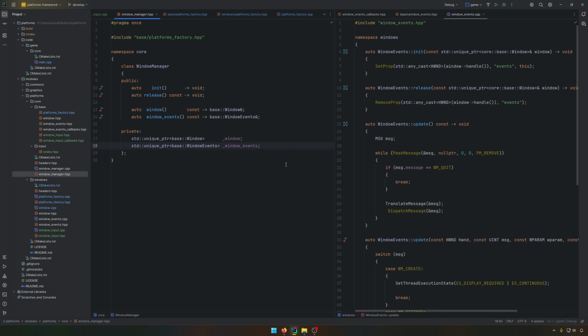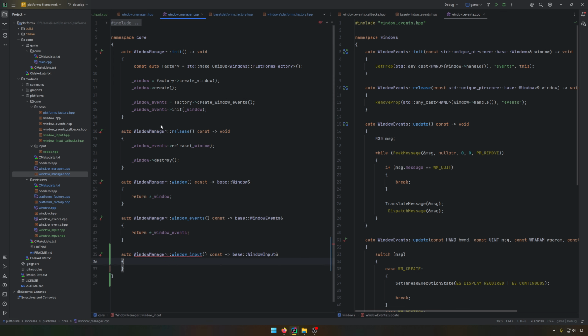Now what we need to do is to go in here and to add a new member as window input. Of course, we need to add also the getter for it, and of course return window input. That's a simple one.